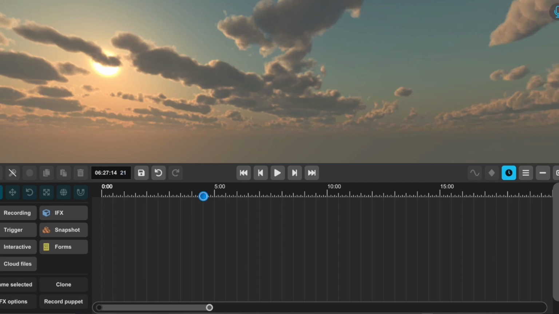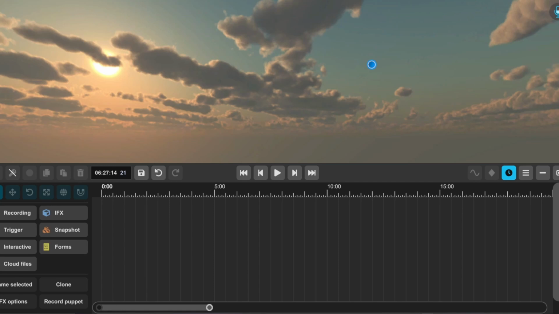That's one thing to note: every time you save it to the cloud, do not forget to change the file name so that you don't get confused about which one is the most recent one. There's always a date associated with the file names, but to avoid confusion, if you're going to save it to the cloud, make sure you change the file name.